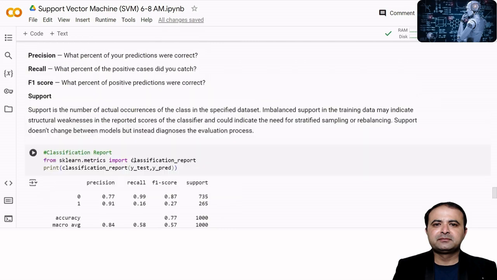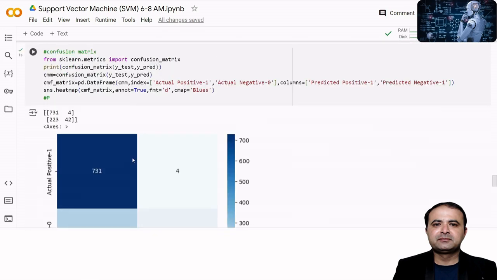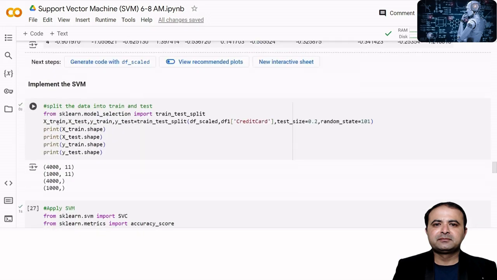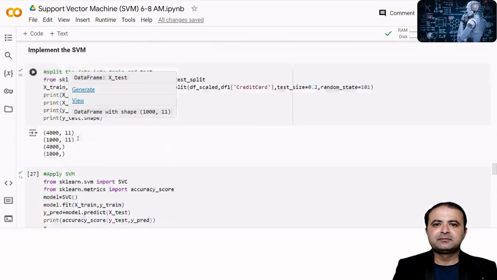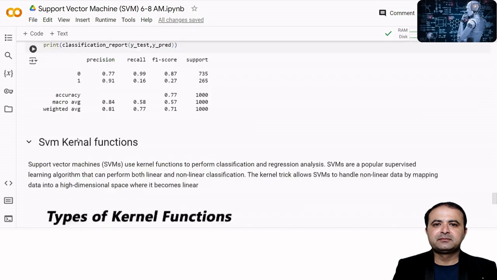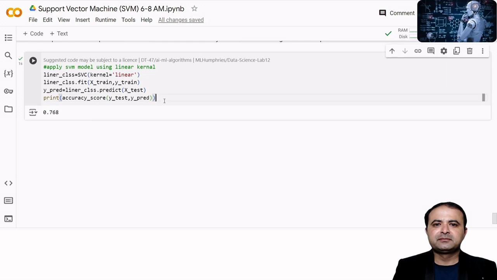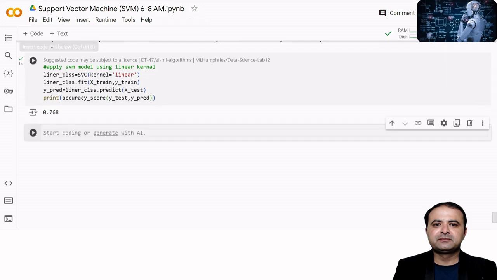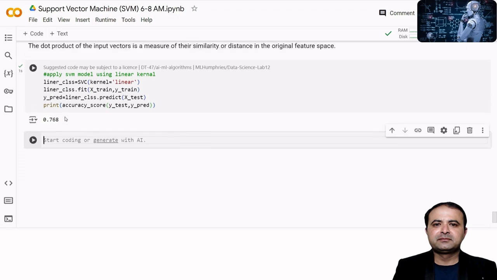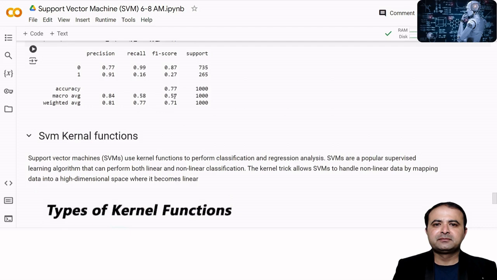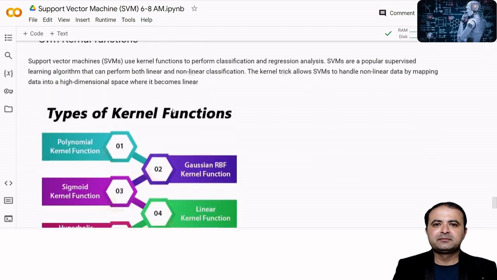Because I have already defined this data set here, like the training and the testing data set. So this is the linear, like 76.6. Now 77 normal.